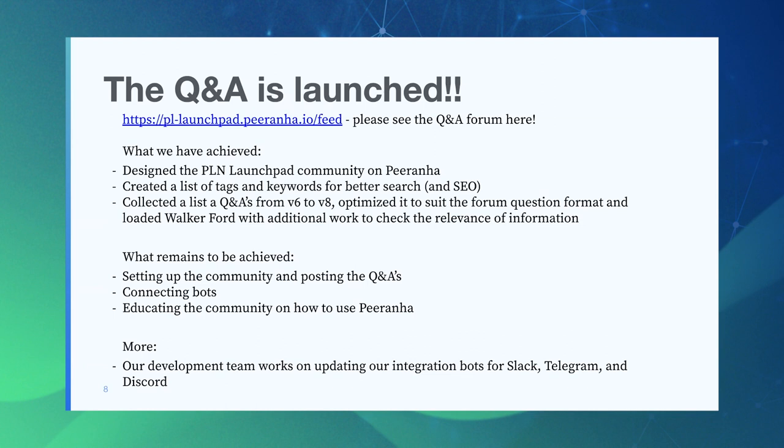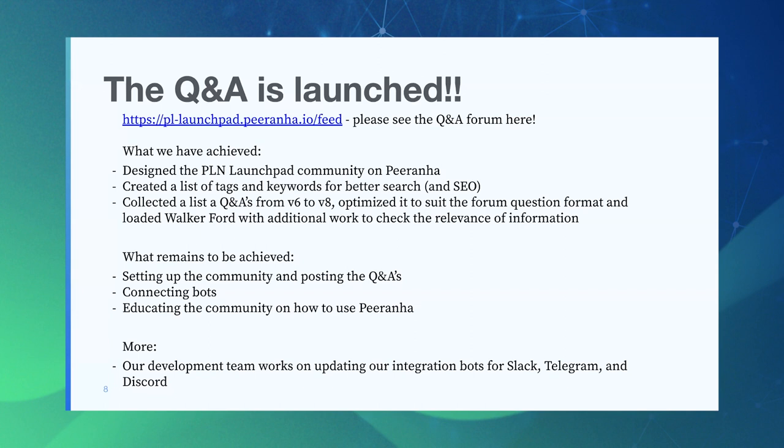And here's something more. Our development team works on updating our integration bots for Slack, Telegram, and Discord. And if some of you don't know, Piranha is like a bridge between really commonly known methods of knowledge sharing in Web3, like via Discord and Slack, and classical Web2 methods, like via Stack Overflow or just by searching in Google Search, for example. We connect Google Search and all of the community channels in Discord, Slack, and Telegram. And right now we have the first version of our integration bots, which as yet only notifies people about new questions and answers on the protocol.